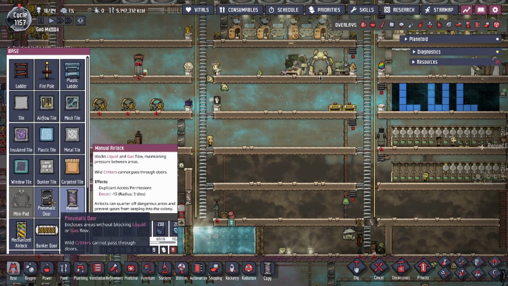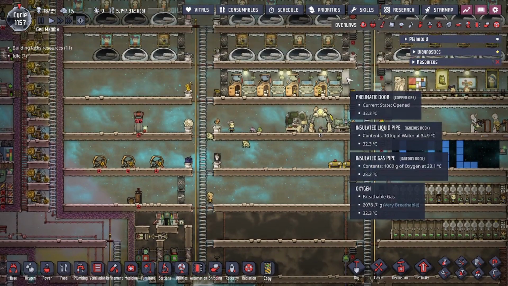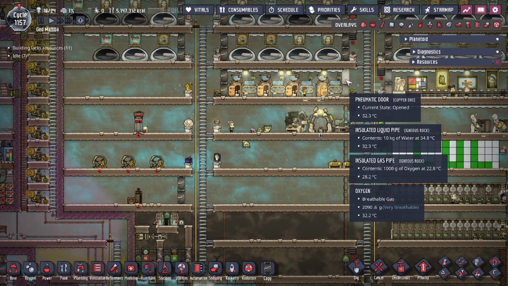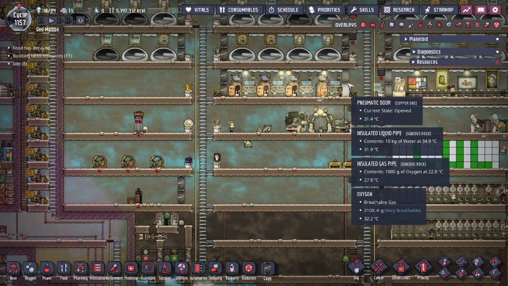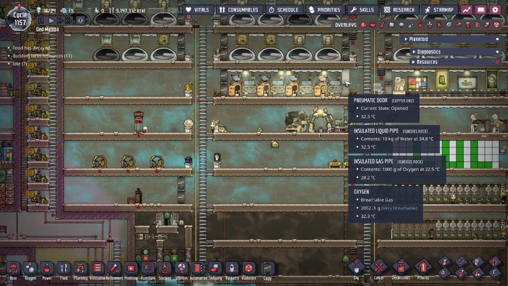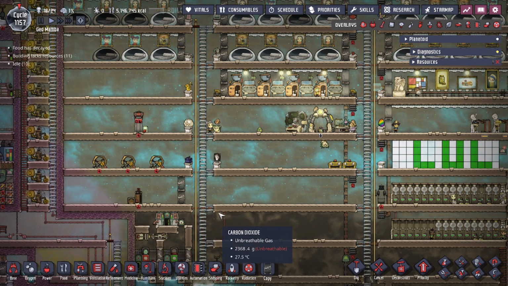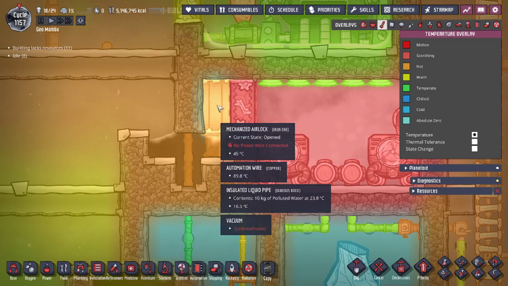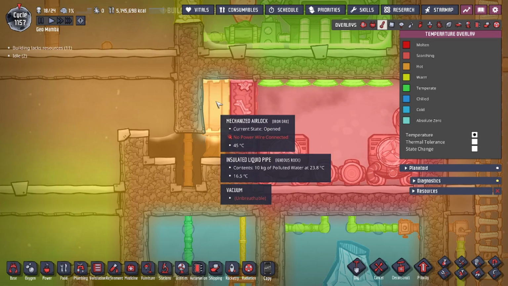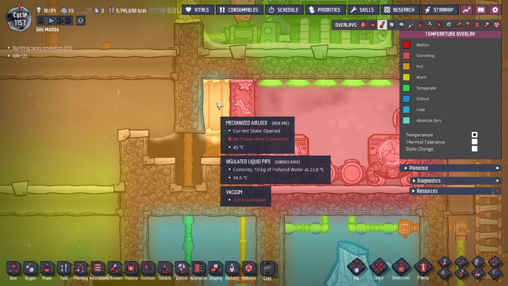Another thing about doors that all three of them share is that while the doors are open, they're actually considered inactive, meaning that there's going to be no heat transfer to said door regardless of the heat that's present. That's only possible when the doors are open. That means that as any of these doors are open, there is no heat transfer. As you can see right here, because we have this door opened, there is no heat from this manual airlock of over 100 degrees sharing to this mechanized airlock. When the doors are open, no heat transfer is being done.